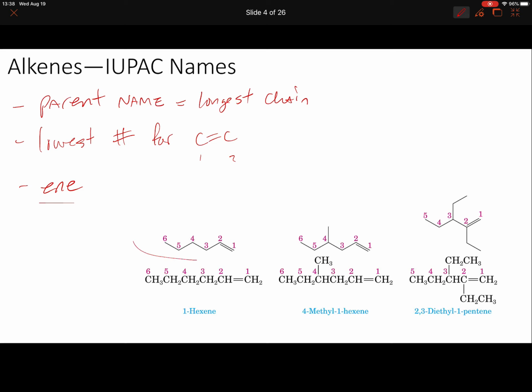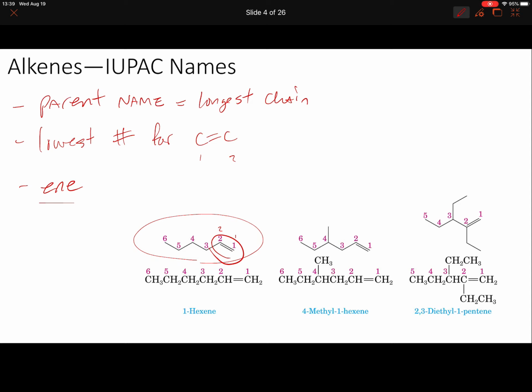So if we have a 6-carbon molecule, I don't know why they always number from the opposite side, or why they always show these opposite. You would number from the side that gives you the double bond first. So 1, 2, 3, 4, and so on, because the number 1 happens to come on this double bond. And so we would call this 1-hexene, because there's 6 carbons, and 1 because it happens at the number 1.